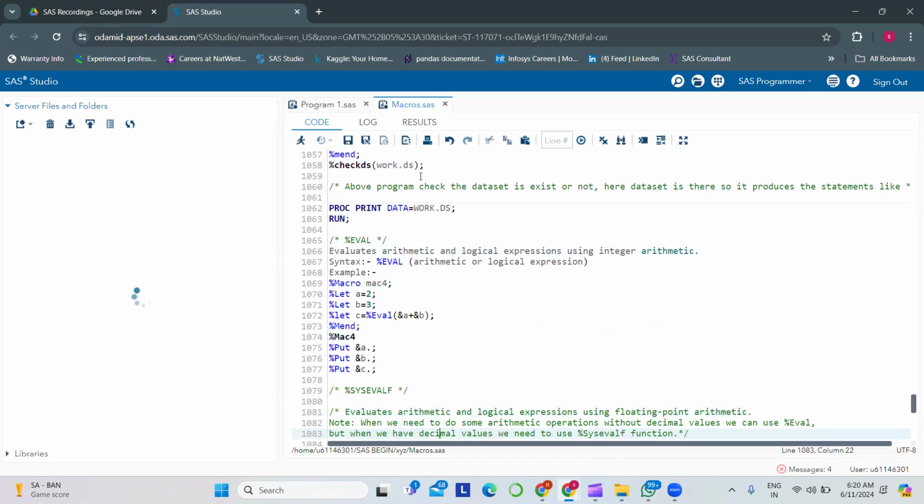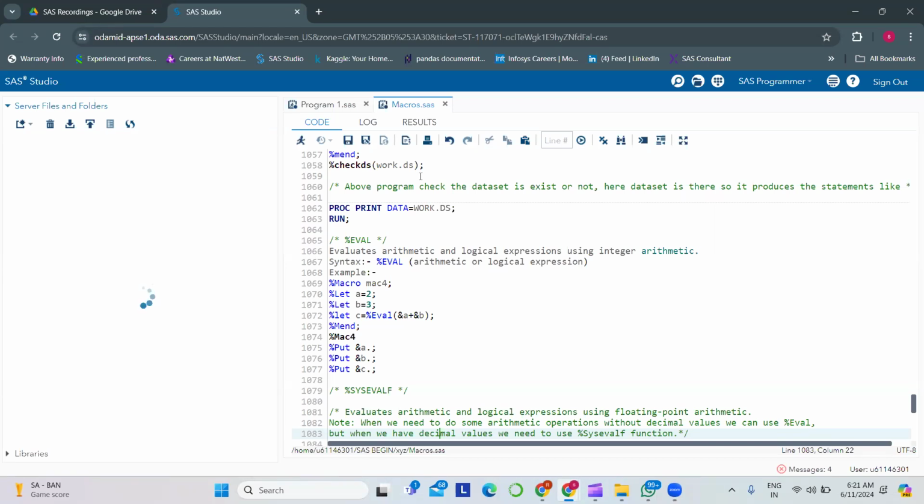Eval is something you use whenever you want to evaluate, in terms of addition, multiplication or subtraction work between a few numerics, because as you know, macro variables are characters.